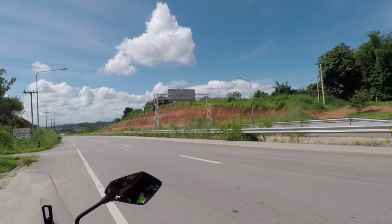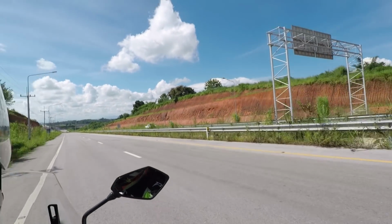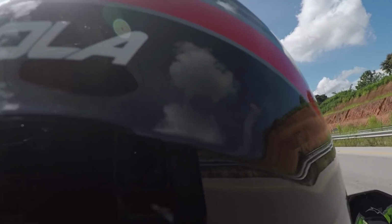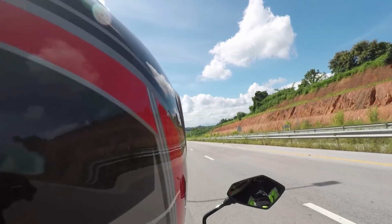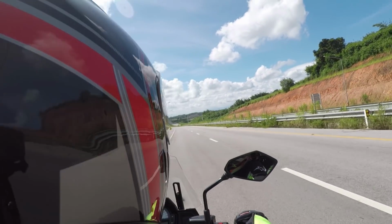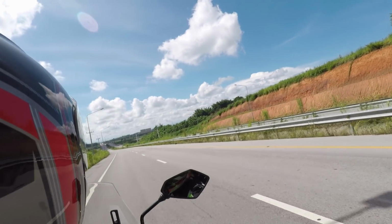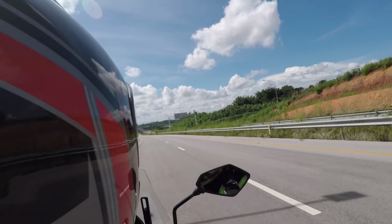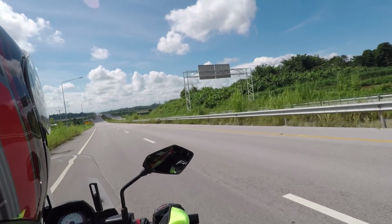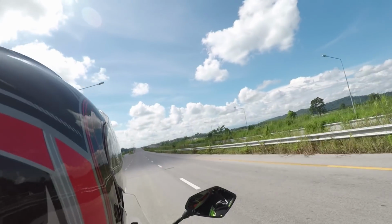Actually, she's a very, very steady sort of rider. She doesn't hurry about anywhere, neither do I though. She does like to get the feel for a bike, which is a good thing. If you take it steady on a bike when you first take off, you'll quickly find out how capable the bike is at very low speeds, and that's always a good thing. This particular bike, as I said in the review, is actually very, very stable at very low speeds, which makes it such a brilliant commuter bike.